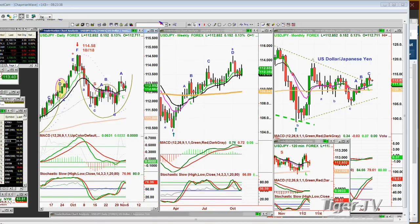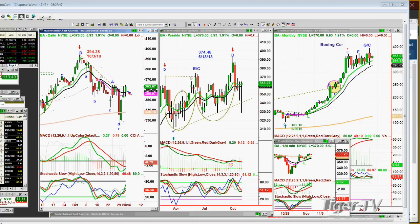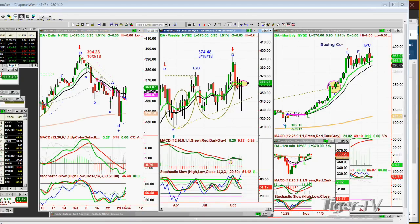Okay, there are a couple of things that I usually get, and I'm going to anticipate them right now. Boeing is up 6.93 to 370. That, of course, will help the Dow. If it opens that way, it's going to take out the left side high of 364.60 from the 24th of October. This turns out to be quite a good monthly candle for a Friday, and we've got almost like a propeller shaft where this is the midpoint. I suspect that Boeing will come back and retest the 363 to 357 area after this rally completes.